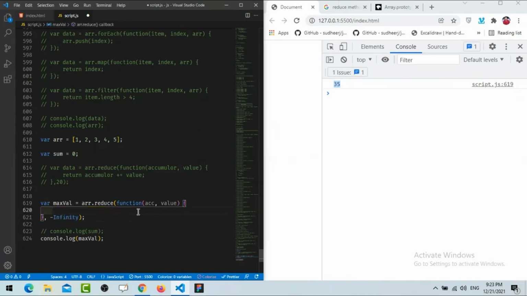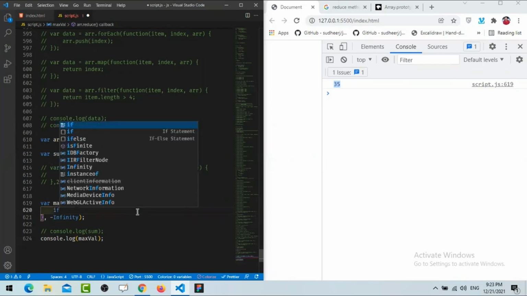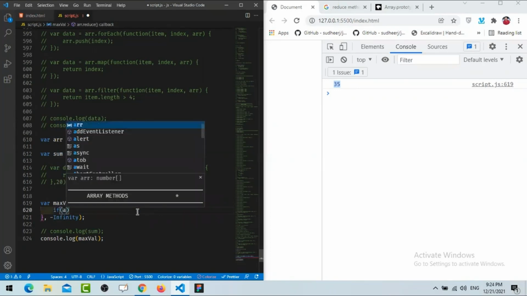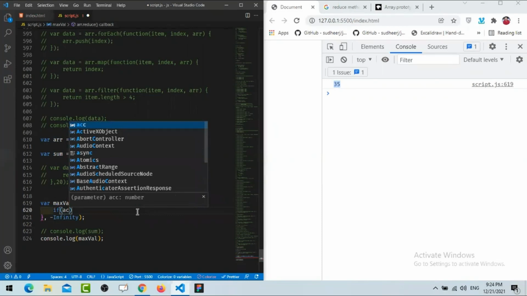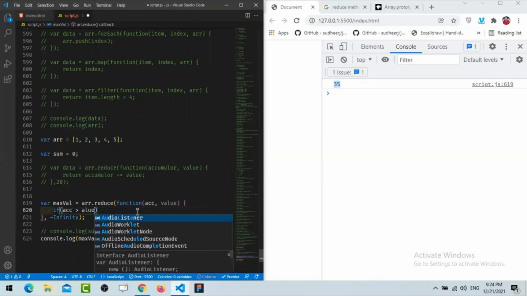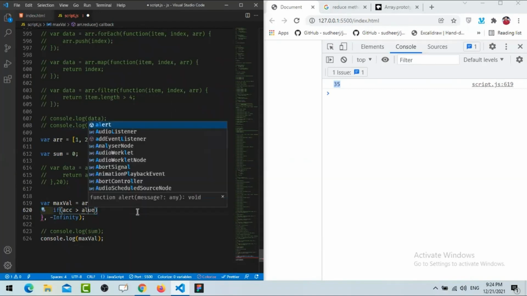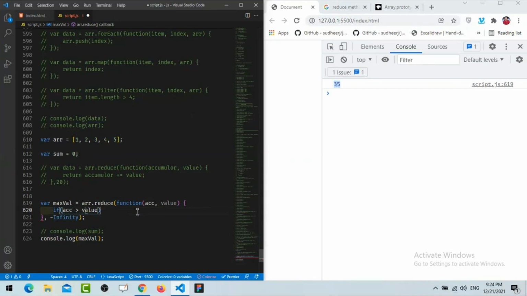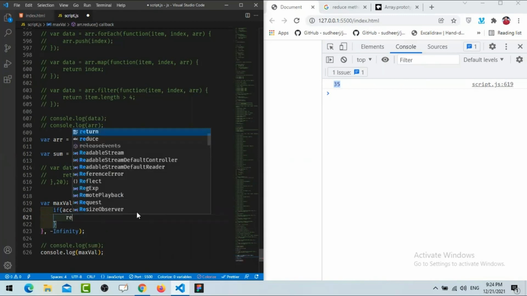Now I'm going to write some condition here. Let's say if the accumulator value is greater than the actual array value, then return whatever the accumulator value is.